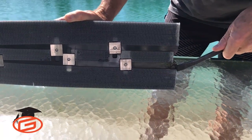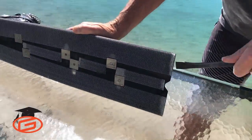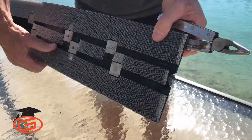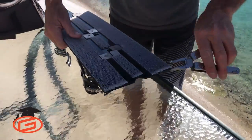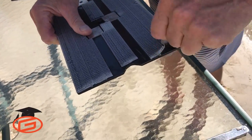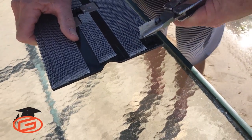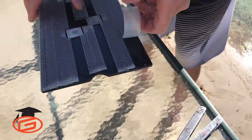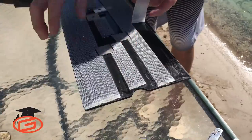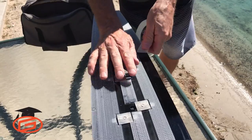I usually get them all going like that first. If you're really lucky the glue will come off with the tape. Get a good start here first with your finger, then you can either pull it with pliers or just pull it by hand. This one's coming off really good — I'm not leaving any glue behind.